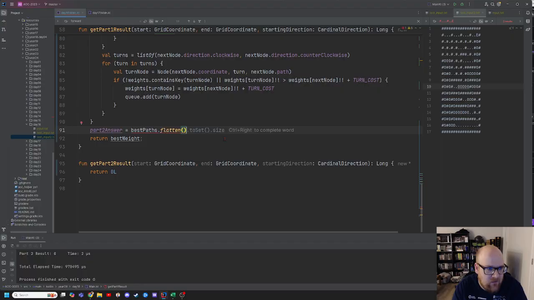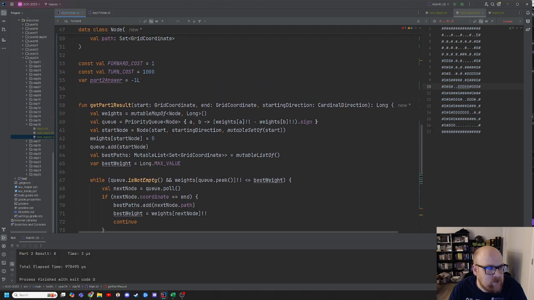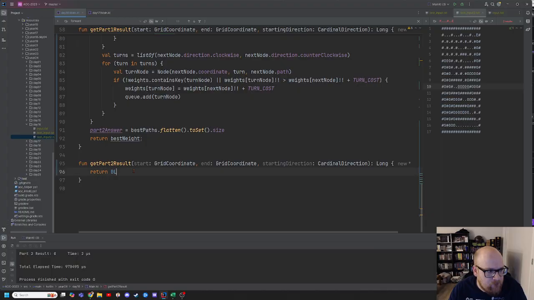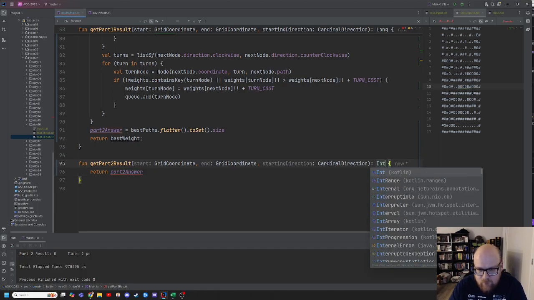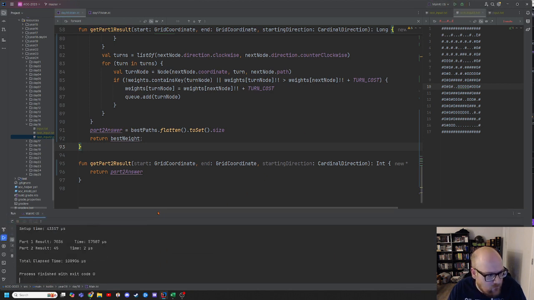Dot flatten dot toSet dot size. I want to be clear, I know that this is garbage, but I don't want to recalculate, and this is the easiest way for me to get there.